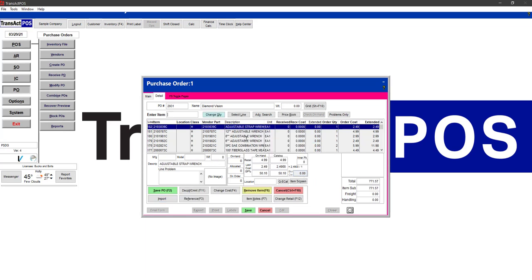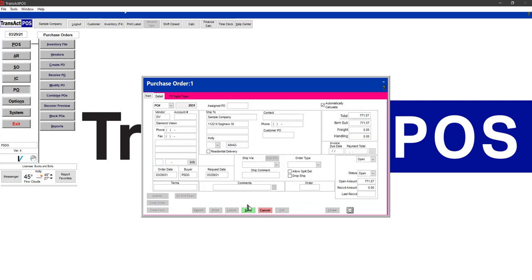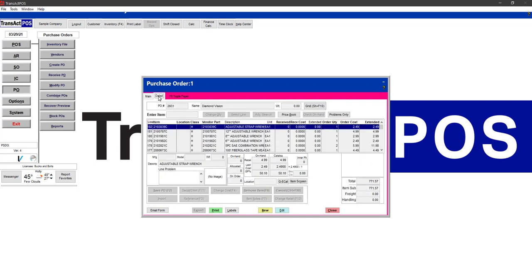All right, looks like that order just got completed. We have about 182 lines. Select save. We'll come up with that order. So when that is finished, yeah, I was just looking here. This is my sample information, if that makes sense. Otherwise, it would be yours. But here is our order.